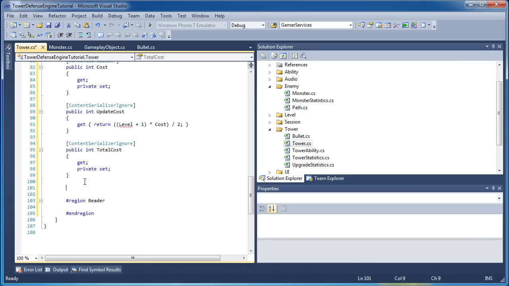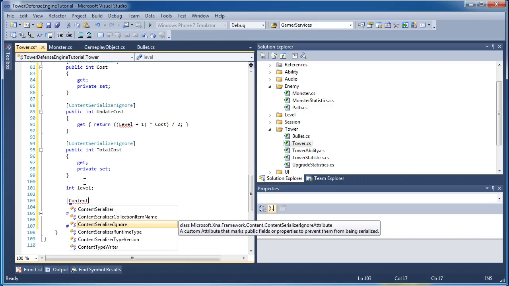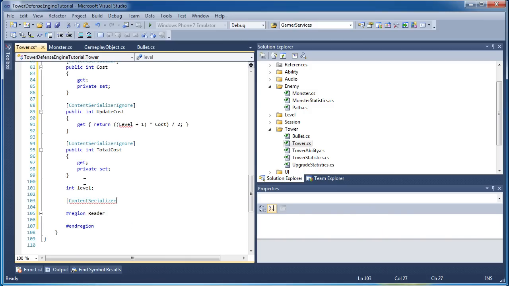For the level, we're going to do it the old C# way, and we need to actually build the actual field for the property. So make the int level field, it will be private, and we will serialize its property here. Public int Level, capital L. Remember, properties usually start with uppercase, and fields or variables usually start with lowercase. If you want to do it the other way around, that's your coding style. It's completely up to you, but that's the way I do things.